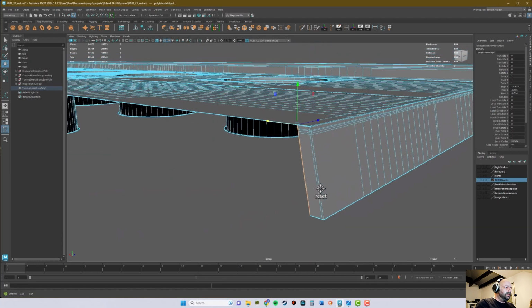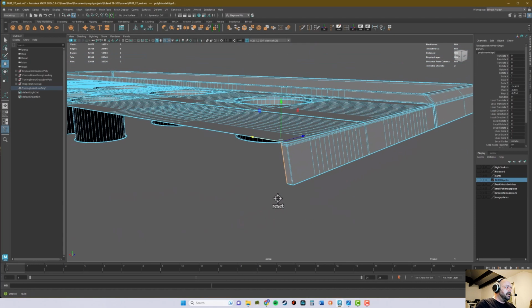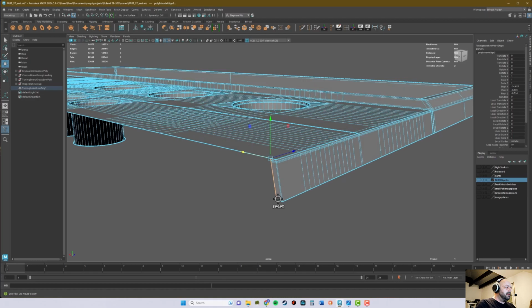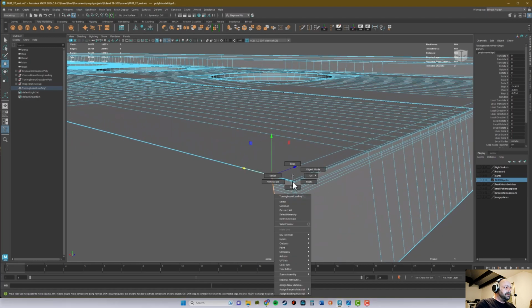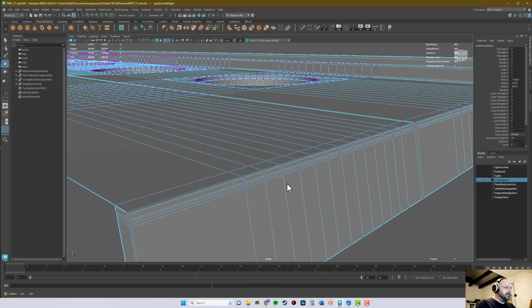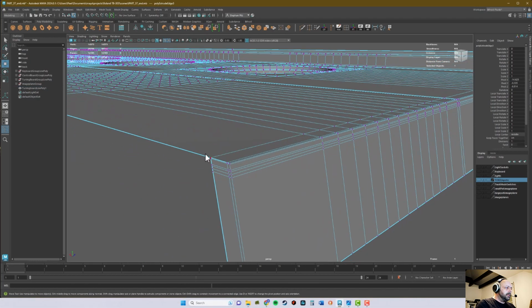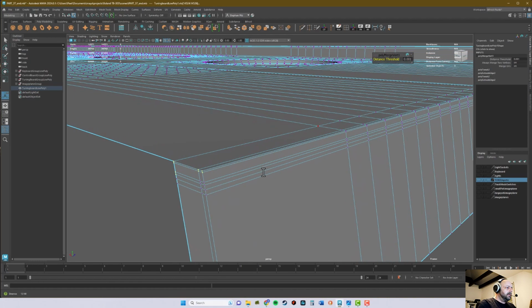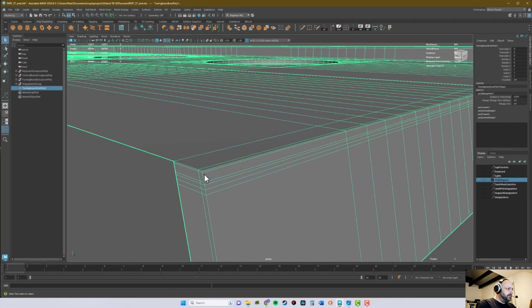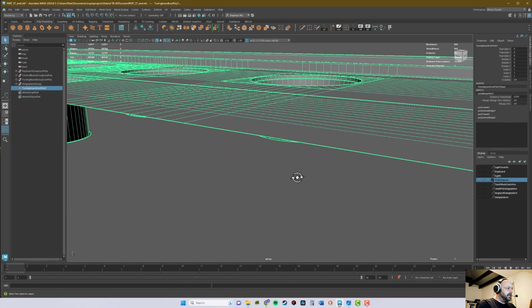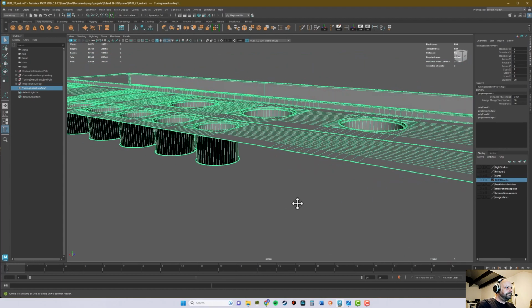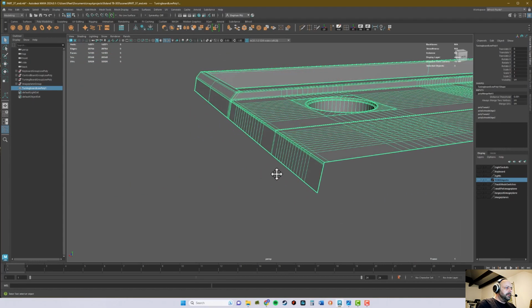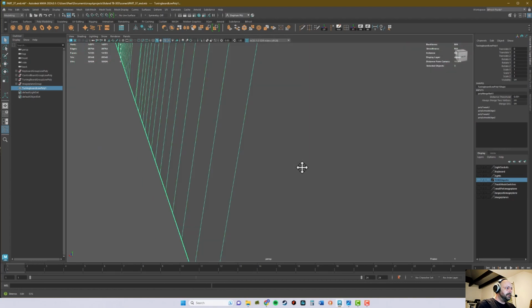So, I think let's go to vertex mode and select here that bunch of vertices, say merge, lower that threshold again to 0.01. So we get back our geometry here. Okay. And then we do the same here on the other side.